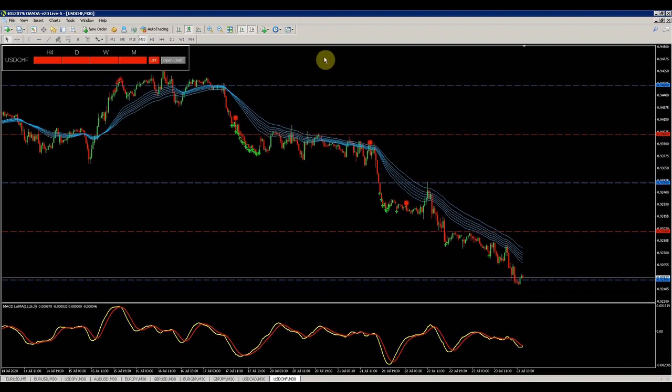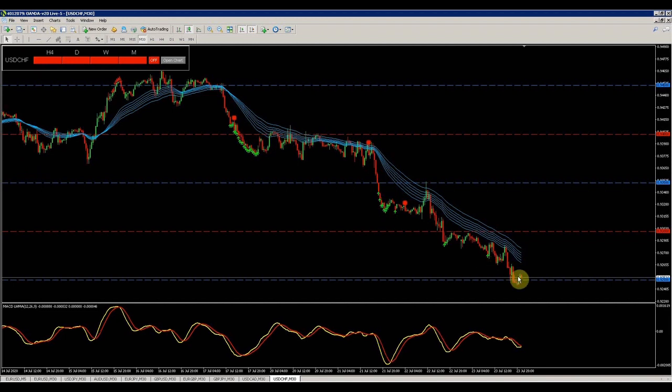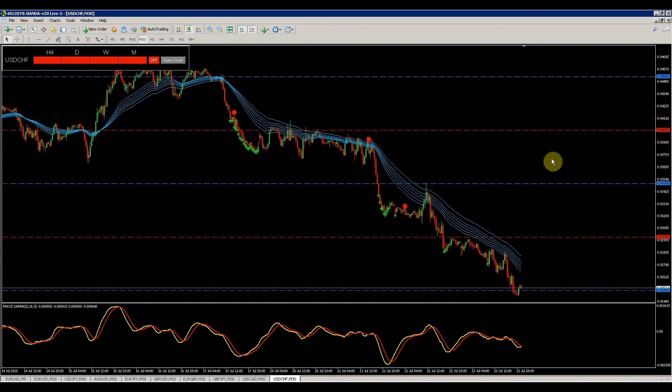For example, you can see price respecting this level, price hovered at this level and this level over here, and you can see price is now retracing to this particular level here. So you can see that these natural support and resistance levels are really key for potential moves to occur, and I like to see where price is when I go to the chart in relation to these round number levels.